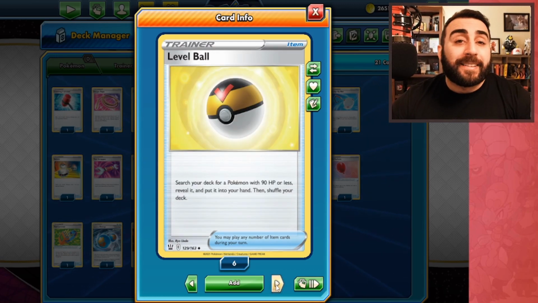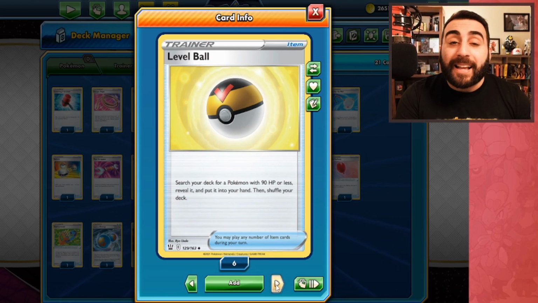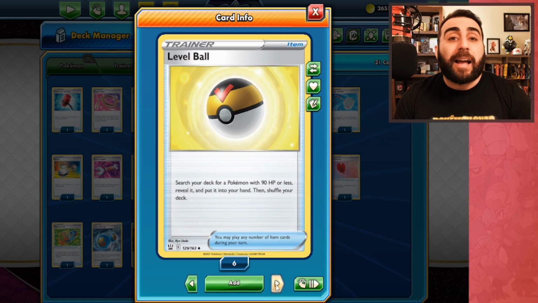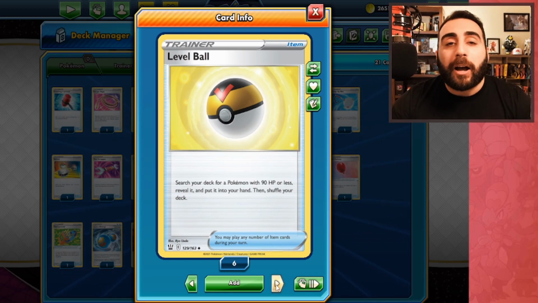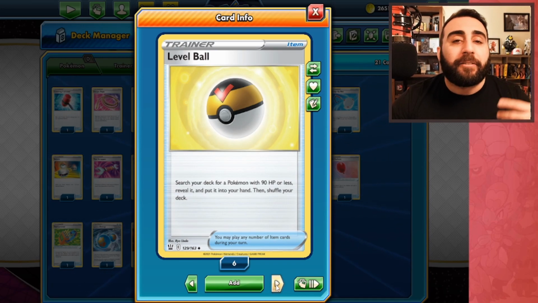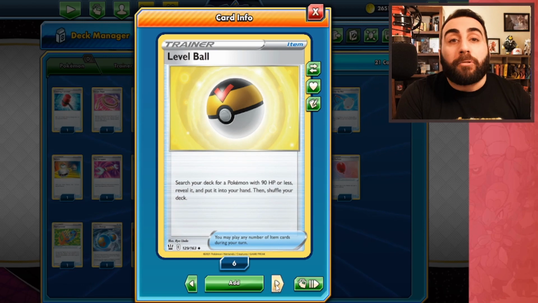Level Ball is fantastic because it lets you search for any Pokemon that has 90 HP or less. And hey, remember that Drizzile that has 90 HP? Well, now you have Level Ball and Evolution Incense to find those Drizziles, and you can get any trainer you want when you use that Shady Dealings ability. It also helps find things like Sobbles and Flaffies and Mareeps and just a lot of those single prize support Pokemon. So Level Ball, really, really good.